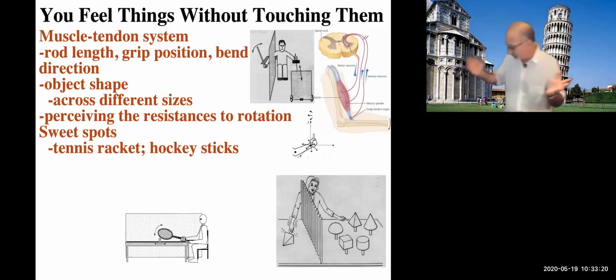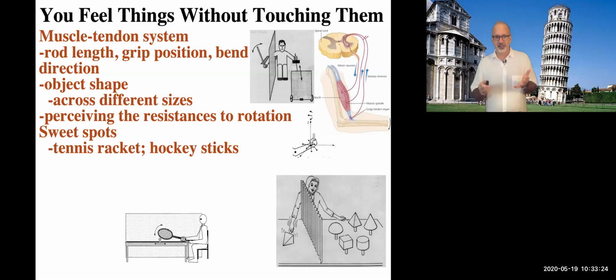And if tennis isn't your game and you're a hockey player, I know there are lots of hockey players down here in Southern California, or not, I think there are some, maybe. It's the exact same thing and the exact same experiment. I think this one was done with a college hockey team, to determine where the best part of the stick's blade is to hit a puck, a slap shot, so it can go into the net with the most velocity. And it's the same sort of thing. People can do that really well.